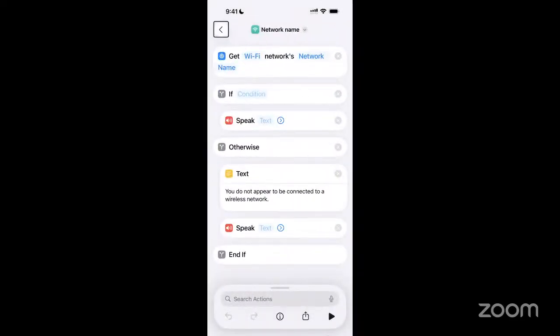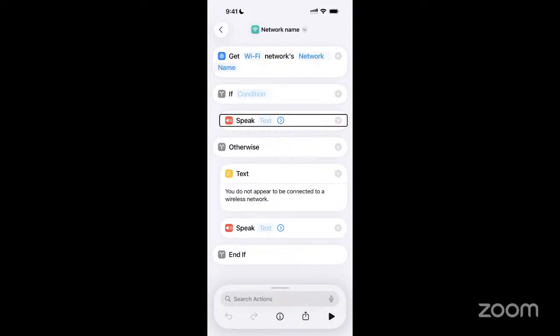Okay, so let's go through the actions. This has 7 actions. The first is get Wi-Fi network name. Then there's an if condition with speak text.